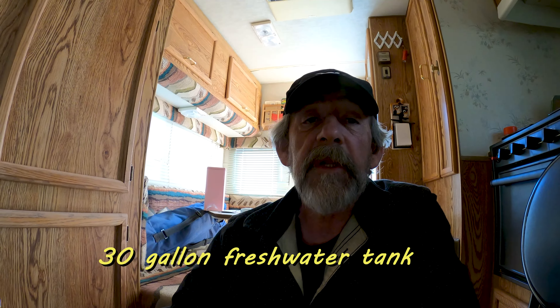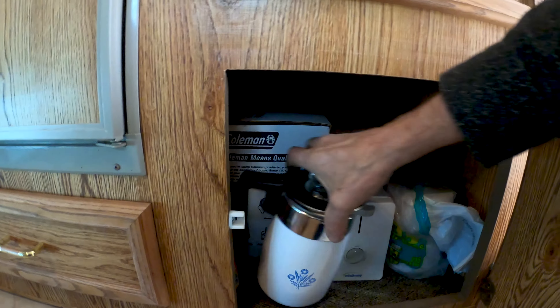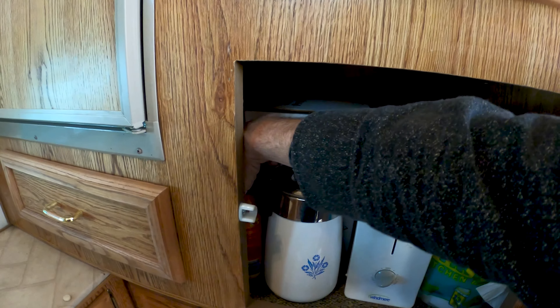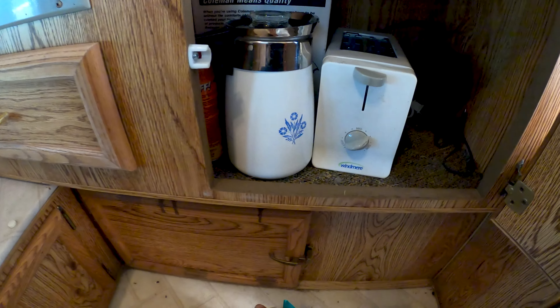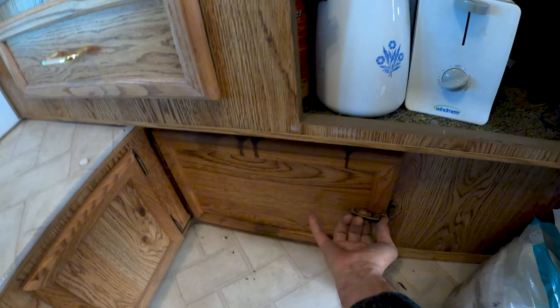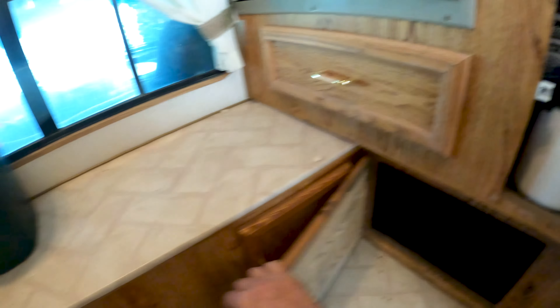All the silverware I could possibly need, several knives. I've got myself a coffee pot, and a Coleman lantern. Got your toaster. I've got more kitchen bags than you could possibly ever want in a truck camper. This little hatch here goes into the bed — so that's actually inside the bed of the truck. I know it's darker than dark in there, but you get the idea. There's one on this side, too.